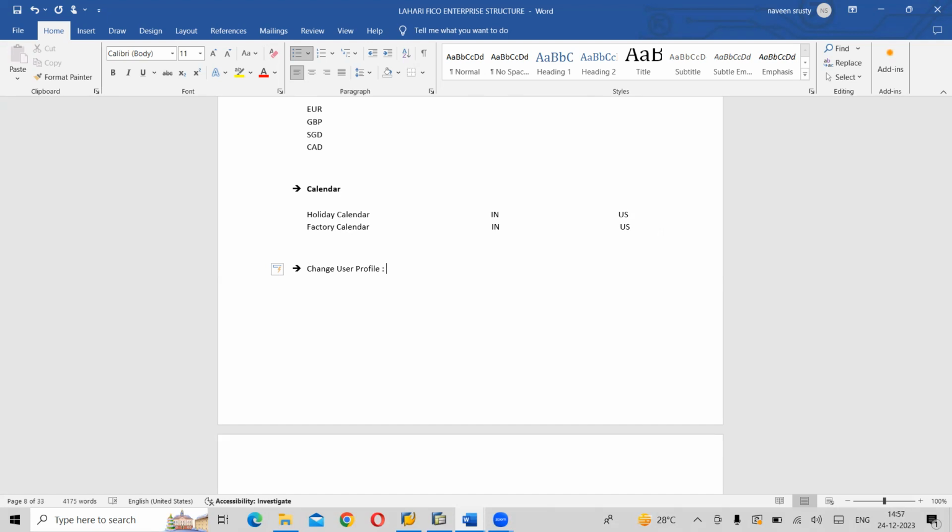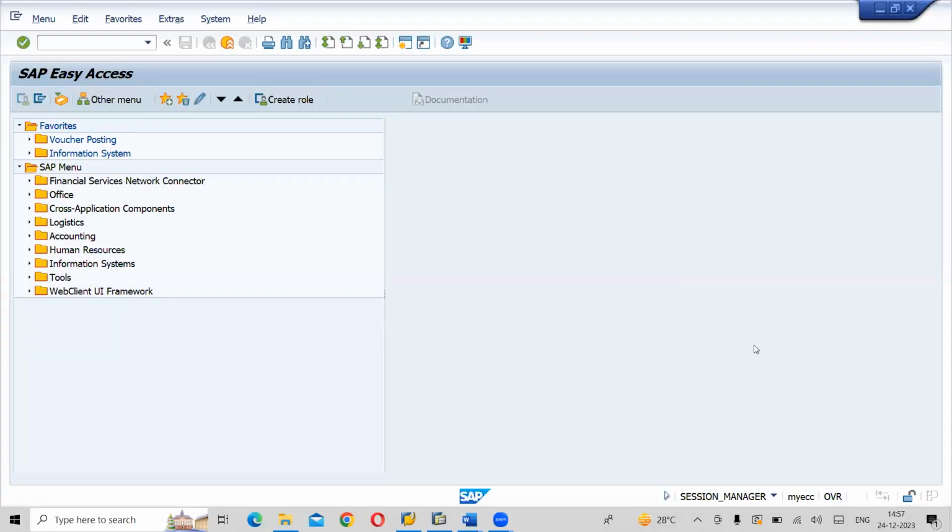Change user profile. Okay. So as a consultant, we will get a development server and our dedicated systems to configure. Correct? In a live environment, it's very important. For example, you are from Hyderabad, but your client is in Switzerland, and you went to Switzerland for implementation. Over there, we need to define from where you are doing the implementation and what time zone you are following. All those things we need to design.